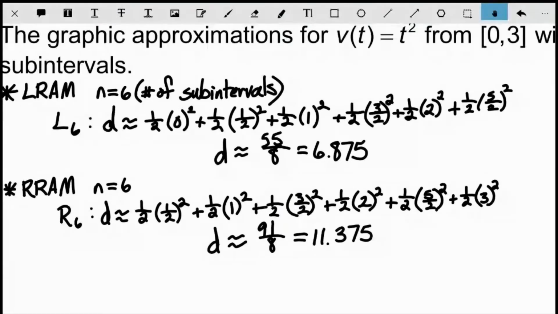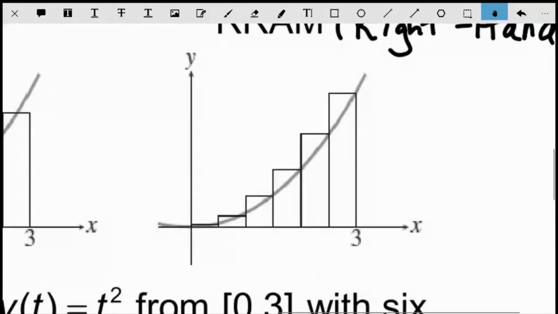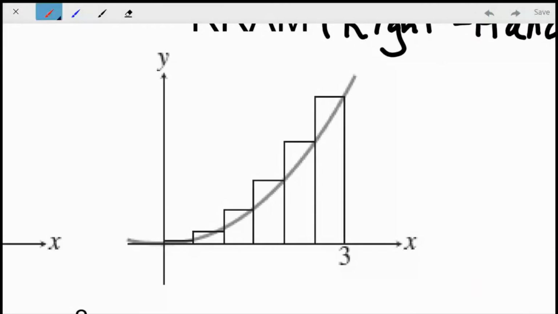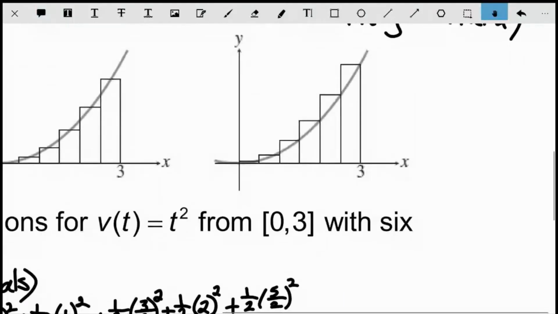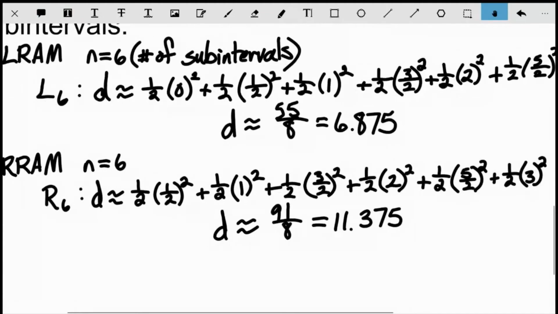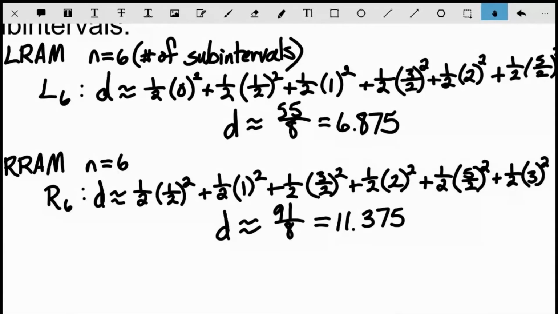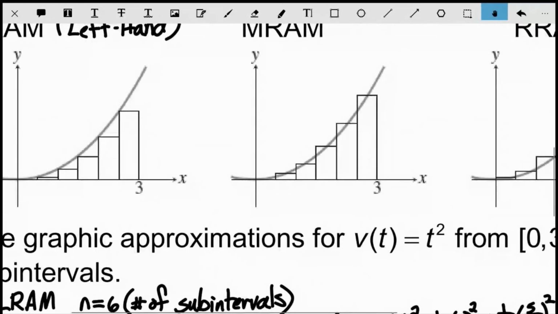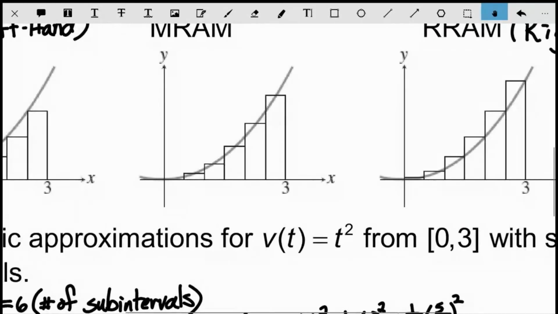That's a lot different than the first approximation that we got using a left-hand approximation. But take a look at this graph on the right-hand approximation. Look at all this extra area that we have above the curve that we're counting when we do this right-hand approximation. We're really overestimating pretty dramatically, and you can see that in the result that we got a number much, much higher than what we got for the left-hand approximation. So both of those were pretty far off from the actual value. The left hand was underestimating by a lot. The right hand was overestimating by a lot.